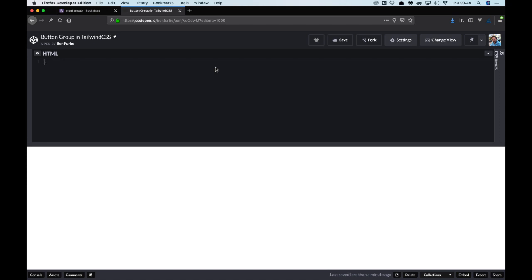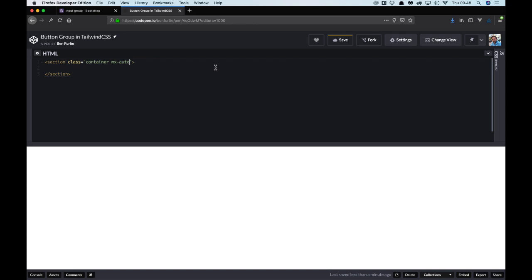So the first thing that we're going to do is create a section, and this section will literally be the wrapper that we add our markup to.